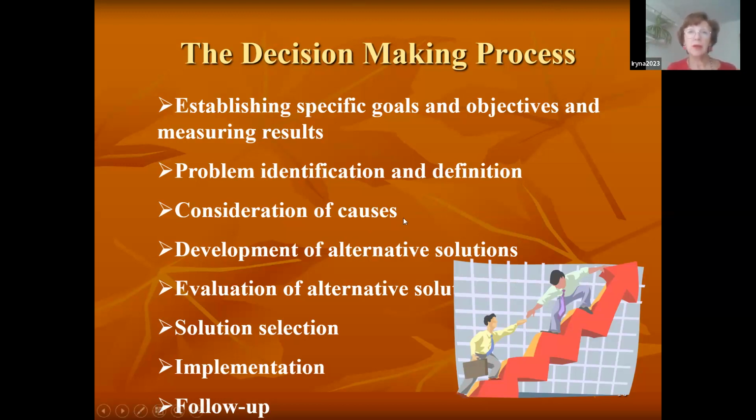Next step, you consider the causes, why this problem is happening. Market changes, I'm talking of the drop in sales. Or something wrong with a product, something wrong with people, our marketing doesn't work properly. You consider all causes. Next step, after having identified the list of causes, you develop a number of solutions. Then you evaluate every solution. You develop some criteria for evaluating solutions.